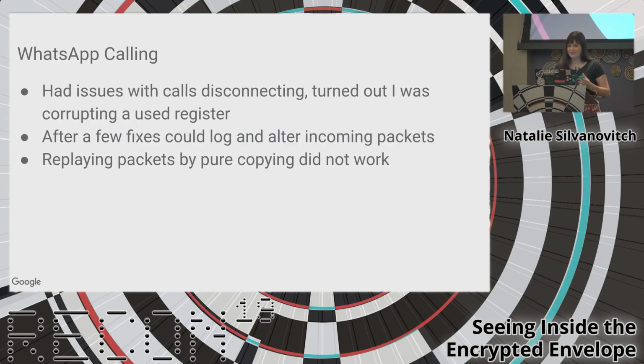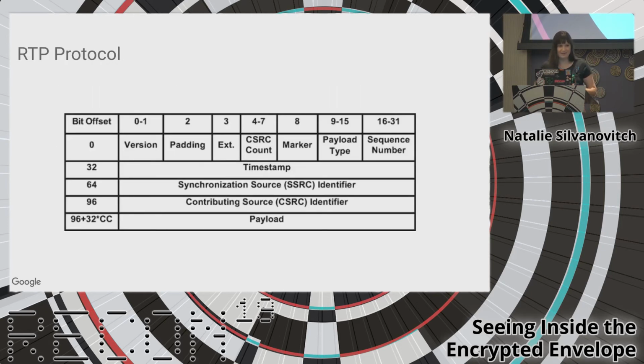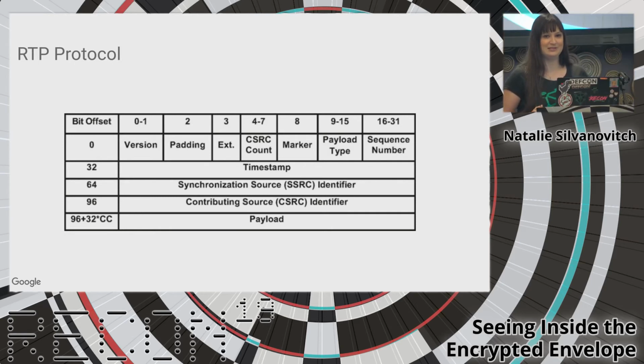So this didn't work right away. There were a few bugs in the code, but even after I fixed them, replaying the packets didn't work. And that's because of how the protocol that's typically used for video conferencing, RTP, works. It has all these fields, and the interesting one here is what's called the SSRC. RTP can be used in stuff like browsers, and you can have like 5 Facebook calls open while you're streaming. The reason that they don't collide is they use this thing called an SSRC, which is literally a randomly generated identifier that is different for every stream, and it's different every time you make a call.